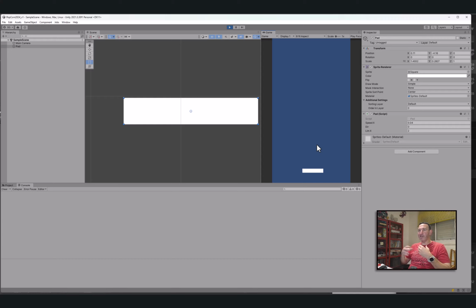We started by automatically moving it from side to side, and then we changed it to use the keyboard. So now, if I press the keyboard, I can move left and right. But I'm also getting stopped by the walls because we used the limit X, as we can see here, and the limit X helped prevent us from moving beyond the walls.